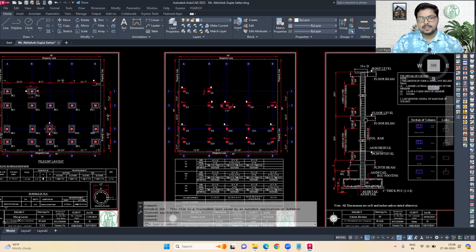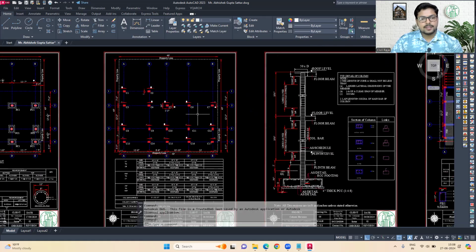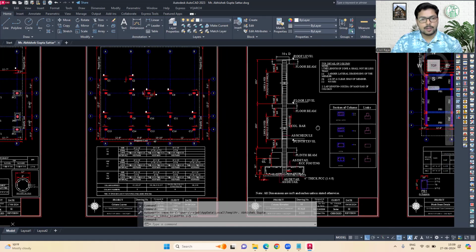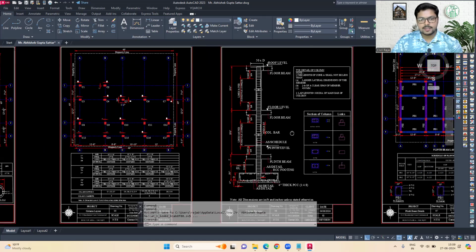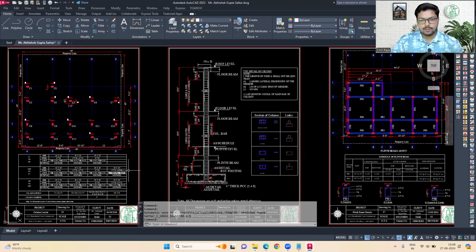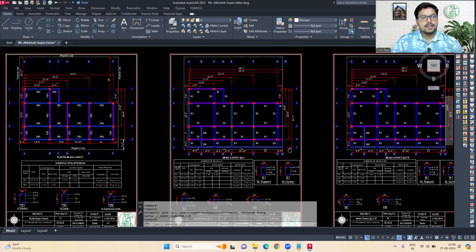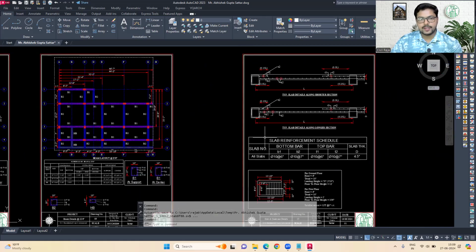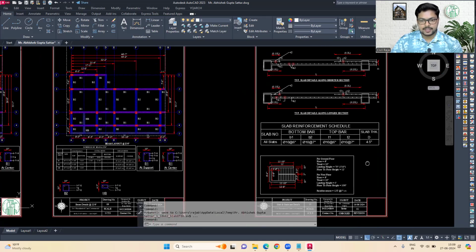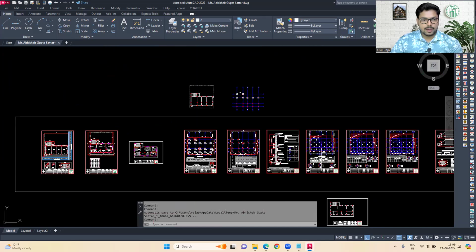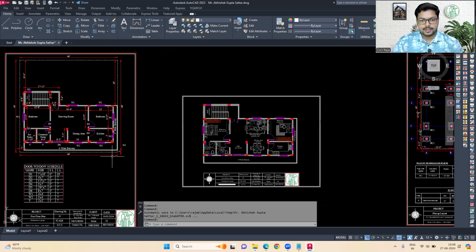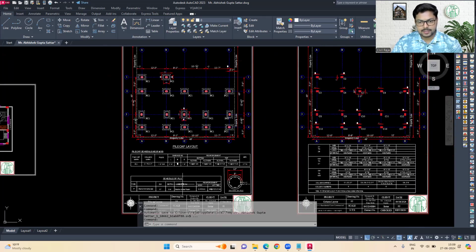In the next session we will cover the column plan and column sections, and then the column schedule will be covered. After that we will have another video where we will study the beam layouts of different floors, and after that we can go for the slab reinforcement and staircase details. Okay, so I will just come over here, and we will start with this planning.